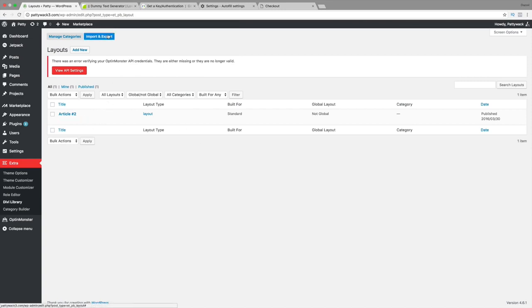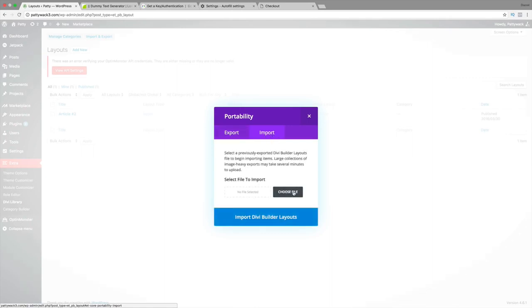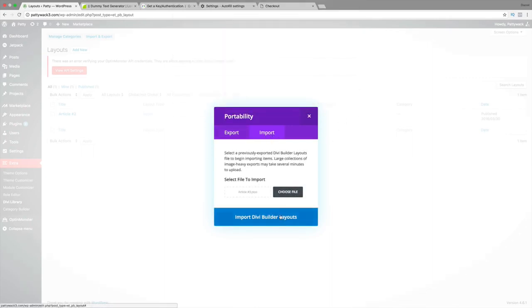Now I'm going to upload the other one. So import, export, import, choose the file. This is probably the best thing about Elegant Themes and the Divi theme, their pre-made layouts. It's like a pre-made website. You just save whatever you've got and you can upload it to any other website. If you're a web designer, it's like the shortcut to making a website. It's like a lazy way to make a website. But a lot of people create their own and sell them for like $50 or $100 or whatever the price is.